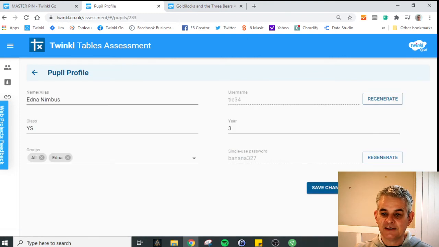for passwords, the username I would keep the same every time, but if you want to regenerate them, you can do. For passwords, we give you a single-use password. So when the child logs on, first of all, they use that single-use password, and then after that, they change it to a password they can remember. So they really need to be writing it down, or you need to tell them, right, you need to write in this password. If they forget that, then you can give them another single-use password and just click regenerate, and they'll be able to get in and they reset their password like that. So we do that really because of data protection.